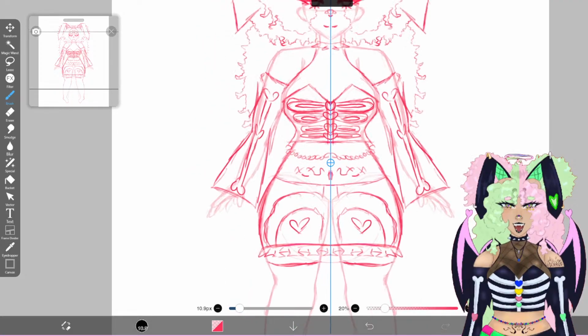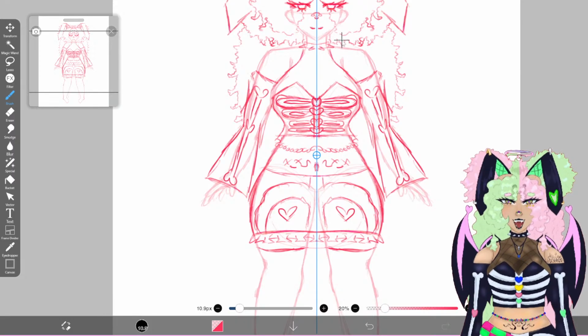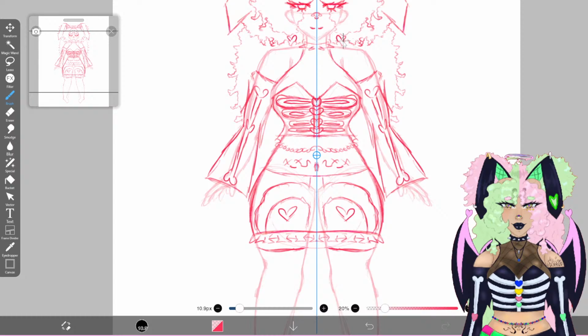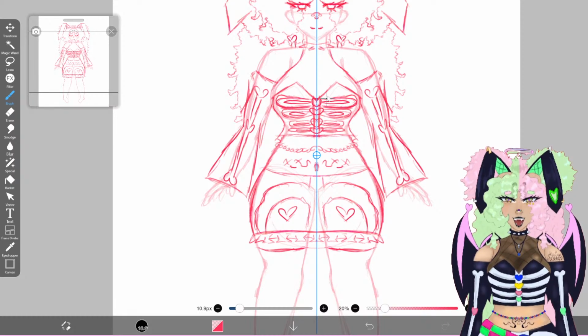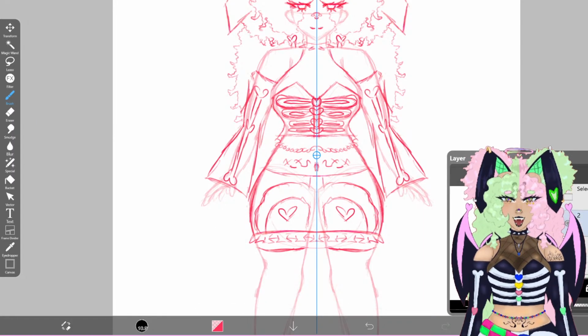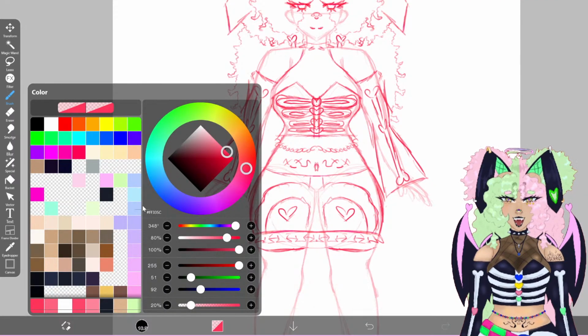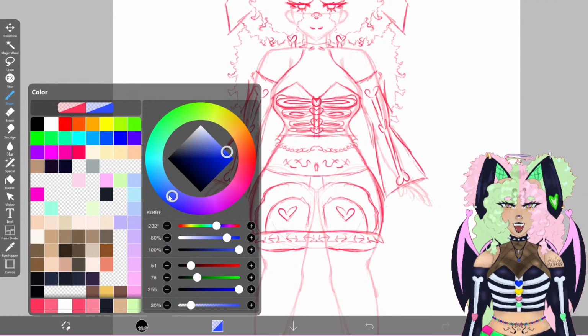I don't know if I want to draw the wings on this model, or have them behind, but I might actually draw the little hearts and have them behind, if that makes sense. Like it's tucked in. I don't know if I want to have the tail on the model either, but I might do that. And I'm gonna have to go on another layer. We're just gonna take that one off. And then we're gonna make it blue, because anything in blue.